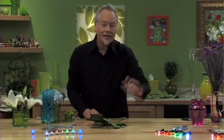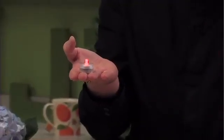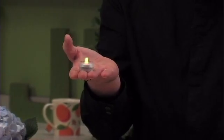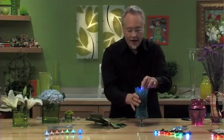Each one of these also has an RGB model. The RGB model is one that changes color. It will actually cycle through these colors and change up. Think of how great something like this would be in a container like this.